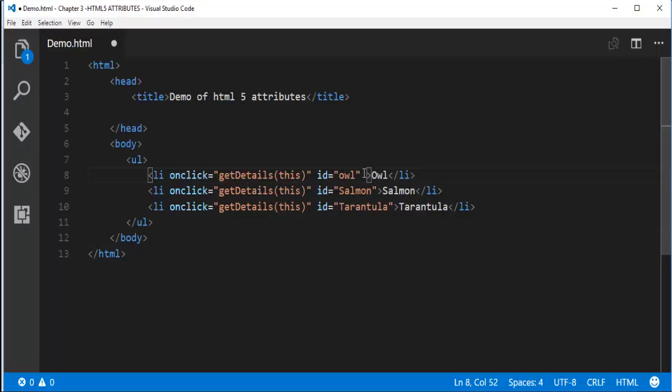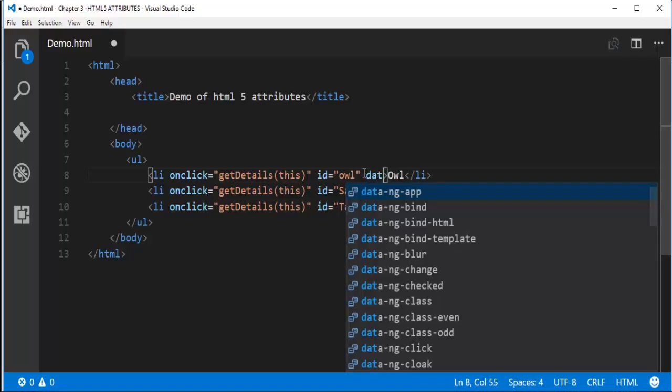On click of this it has to tell what type of animal it is. So we don't have an attribute which we can pass a value to, telling the type of the item. So we can define our own custom attribute which tells you the animal type. So how do I do that?